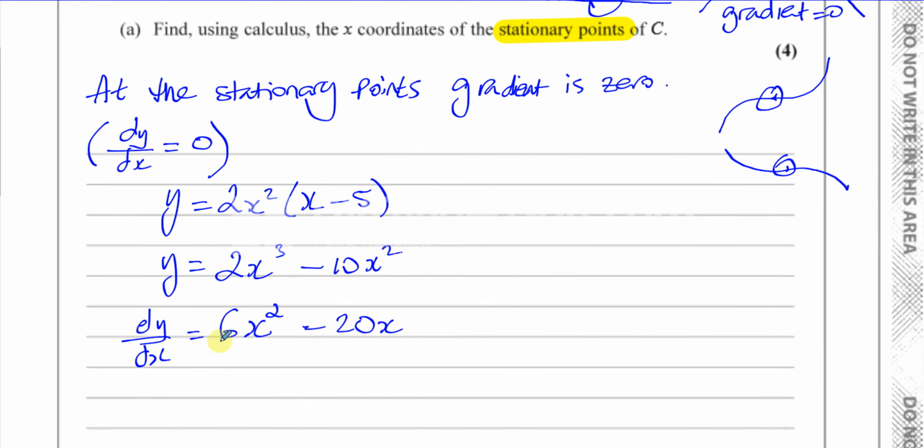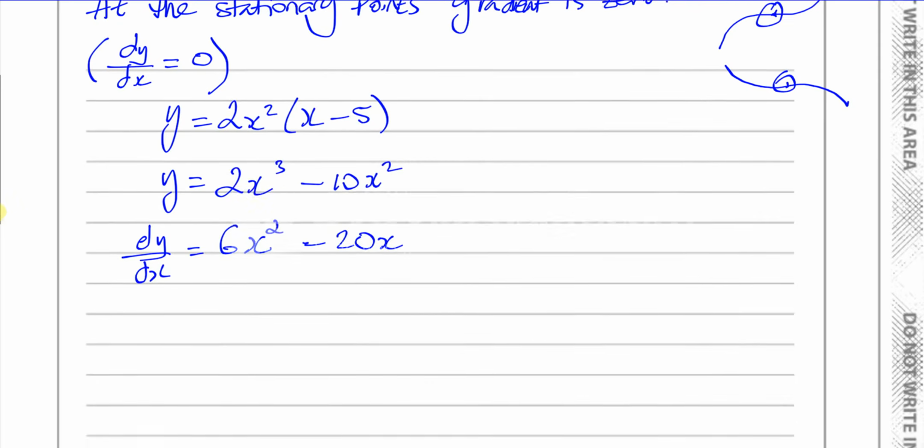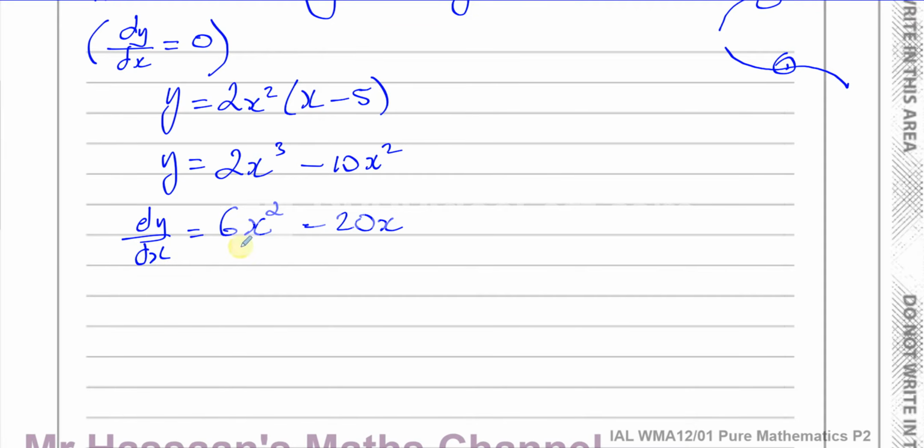If I substitute any value of x I want in here, it will tell me what the gradient is at that particular point. When x is 2, for example, I put 2 in here, it will tell me what the gradient is when x equals 2. But what we want to do is kind of the reverse. We want to find the value of x when the gradient is 0. So we have to equate dy dx to 0, basically. So at the stationary point, as we mentioned, dy dx equals 0. So we're going to get 6x squared minus 20x is equal to 0.